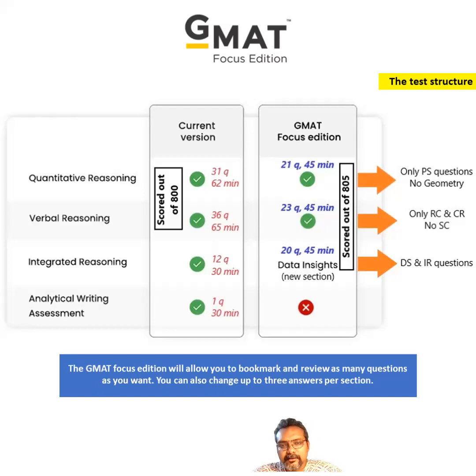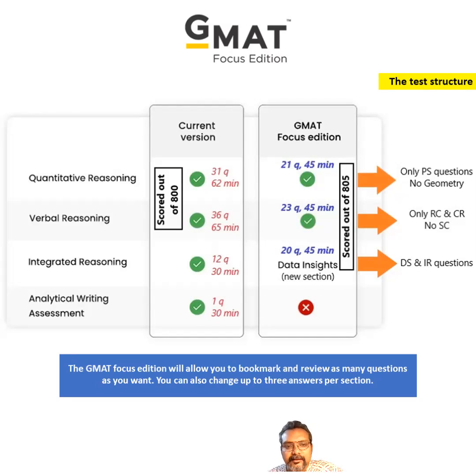Here I am talking about the recent changes that the GMAT has implemented, aka the Focus Edition. So on the first slide, what I have is the test structure. If you look at the comparison, the questions in quantitative reasoning have been reduced to 21 from 31 questions. Similarly, for verbal reasoning, from 36, it has come down to 23.